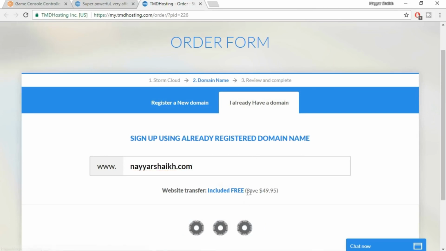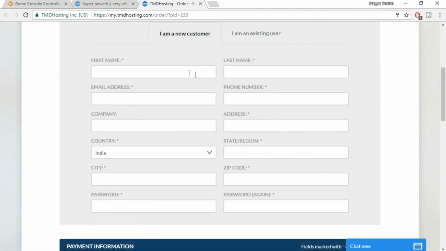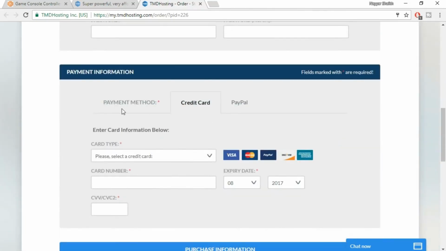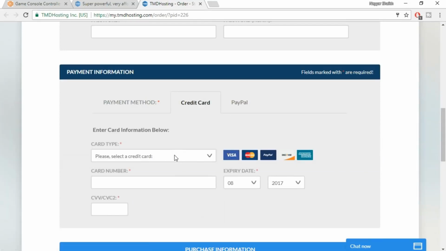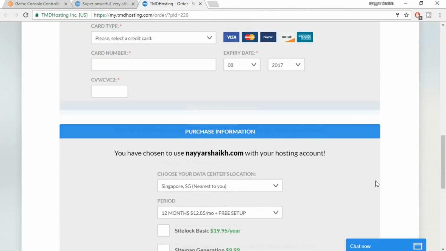I already have a domain name, so I'll put in my domain name. Now click on proceed. Okay guys, so here is the checkout option. Here you have to fill in some basic information like your first name, last name, email address, and so on. There are two different payment options: you can pay by credit card or debit card, or you can also pay by PayPal. Just enter your card information over here.